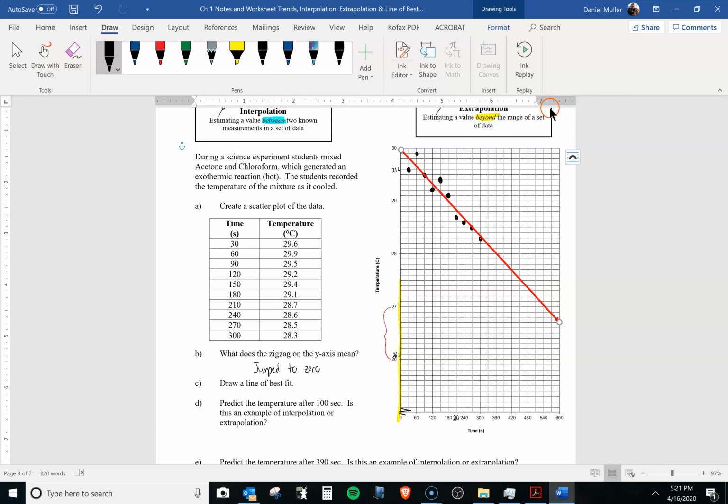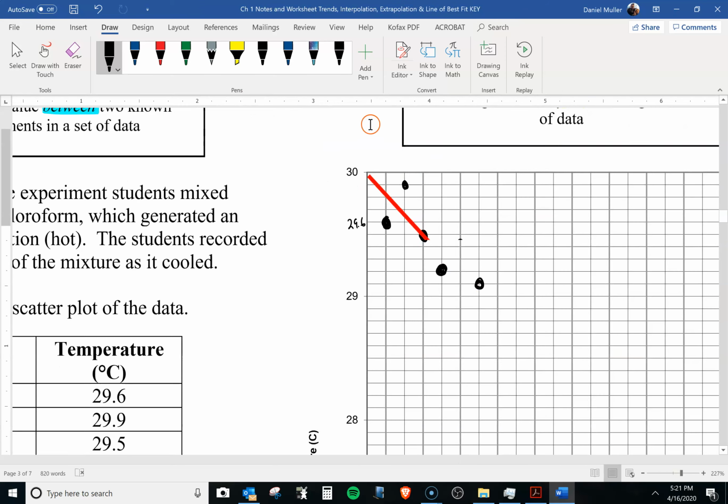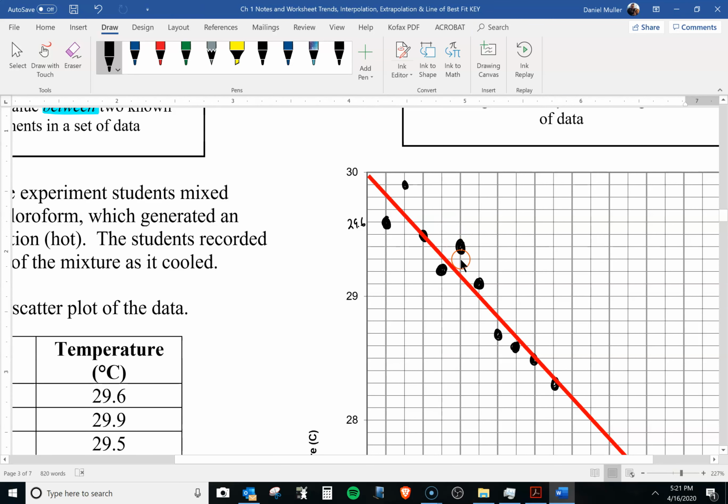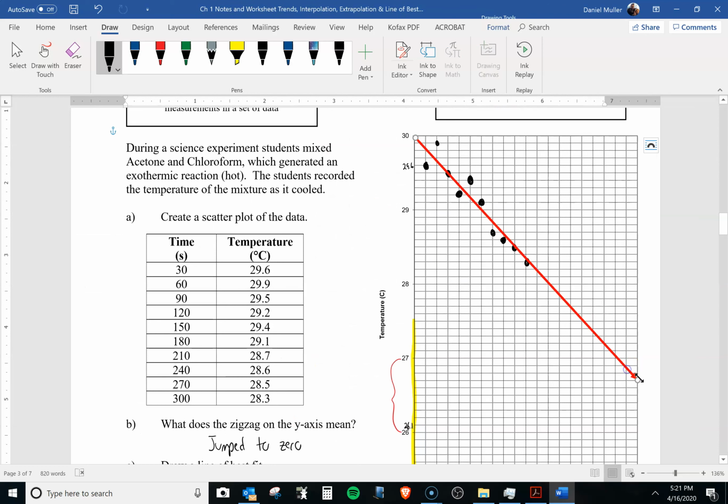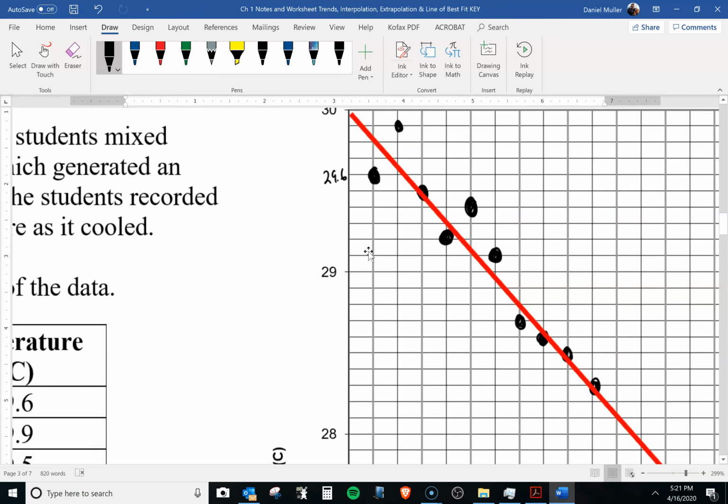And now what I want to do is count how many do I have above and how many do I have below. So above this line and below this line. Let's see here. So I've got 1, 2, and 3 that are above, and then below I've got 1, 2, 3. Oh, maybe. It looks like I have 4 below, but I can probably just change this ever so slightly to do something like that. And I'll just zoom it in here.